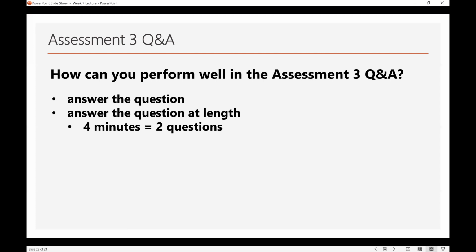But if you've answered a couple questions and it's only taken 1 minute total, that's kind of unsatisfactory, to be honest with you. You really need to try to expand your answers. I suppose you'll get another question and you really need to try to answer that question longer. So this is a good rule of thumb. Try to use 2 questions to take up the Q&A time of between 3 and 4 minutes.